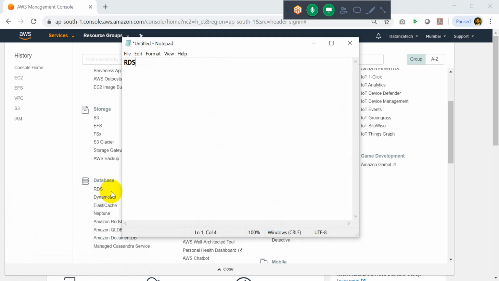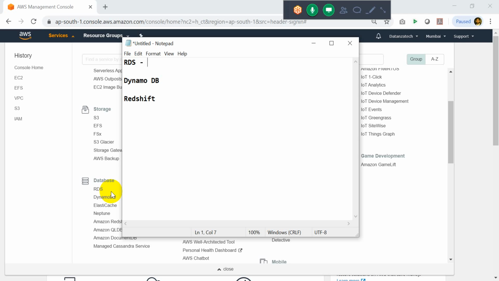Like we have an RDS instance, and then we have DynamoDB, and then we have something called Redshift. Apart from this, we have Elasticache, DocumentDB, and Cassandra services. Those we'll talk about later, but these three are the most important things.